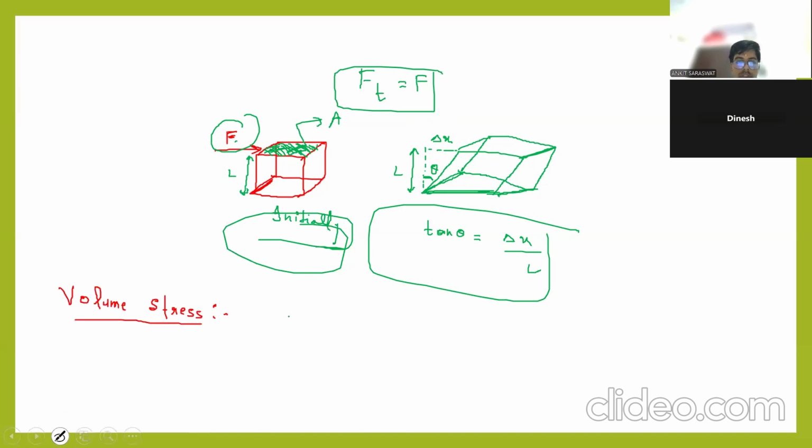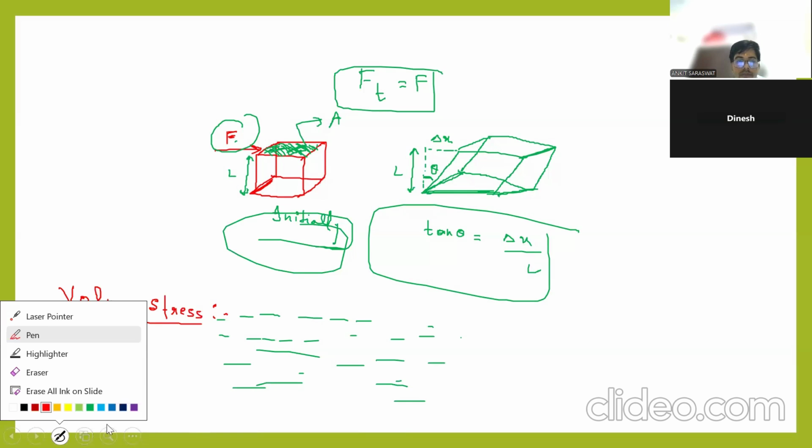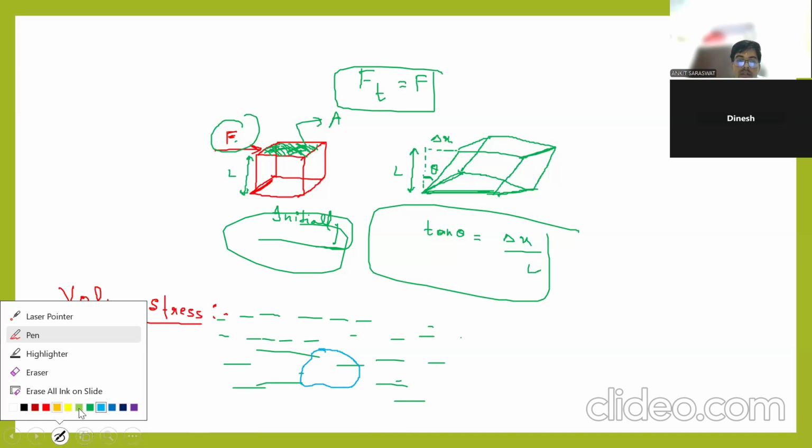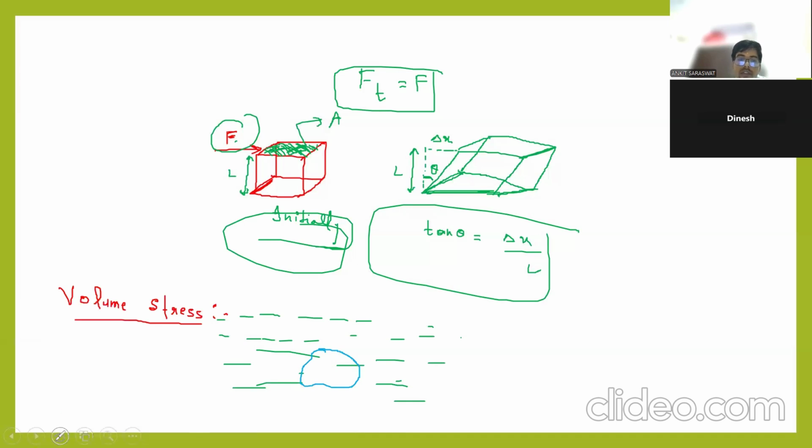Volume stress means simply when you take any object inside water. Have you seen, like in a sea? If you take any object inside the sea, what will happen? Because of heavy pressure, there is deformation in the shape. If you take any water bottle, any body inside the sea, then because of heavy excess pressure, there is some deformation in the shape.